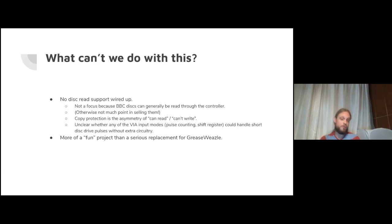It's also more of a fun project than a serious replacement for Greaseweazle. If some of the capabilities that you've seen in terms of writing certain disk surfaces are appealing, you may be better served buying a Greaseweazle and using modern technology to do this.